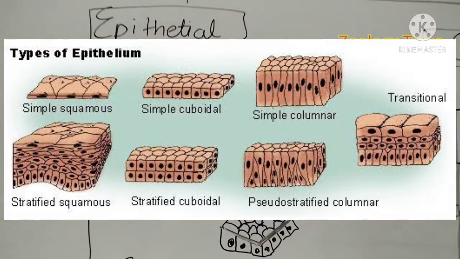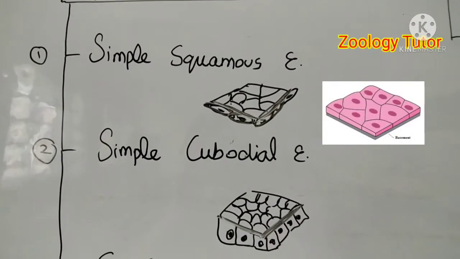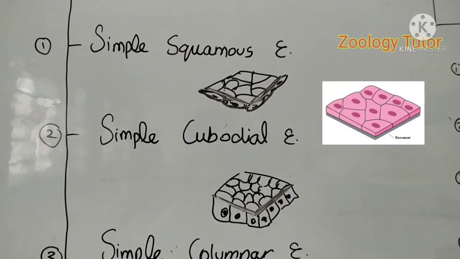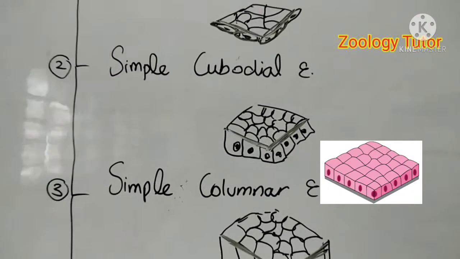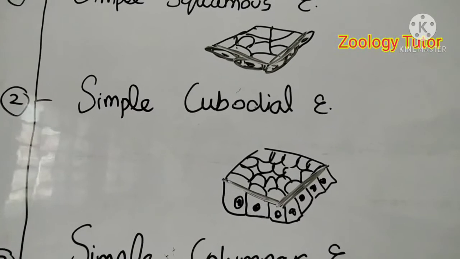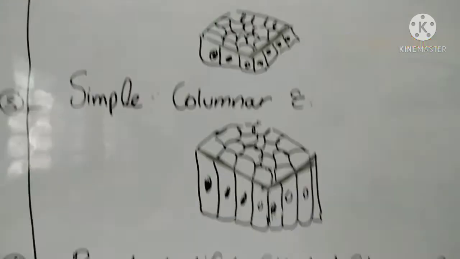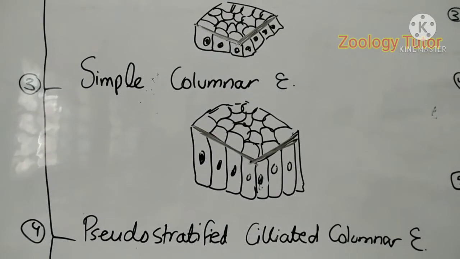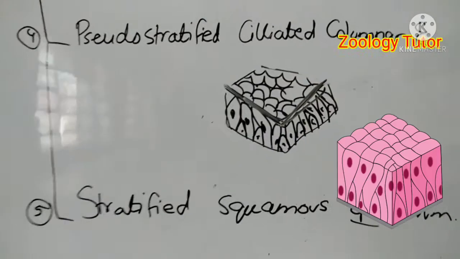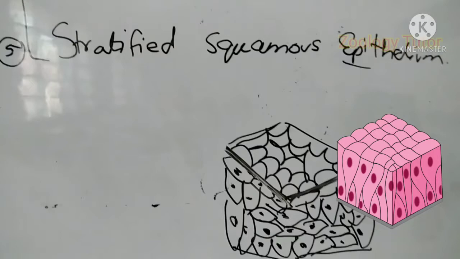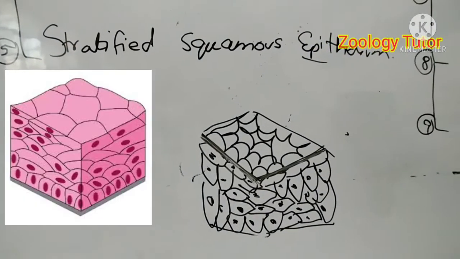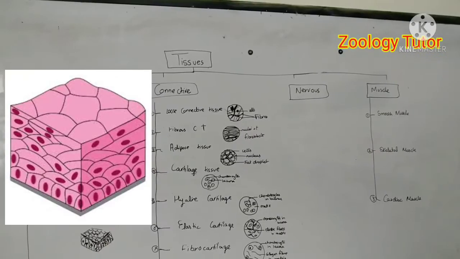Coming back to number one, simple squamous epithelium is present in the blood and lymphatic systems, air sacs of lungs, and also kidneys. Simple cuboidal epithelium is present in kidneys. And similarly, we have different kinds of tissues. In the simple columnar epithelium, they appear a bit stratified. There is only one layer present, though the cells are of different sizes, so they appear to be in more layers. In stratified, there are different numbers of layers present.